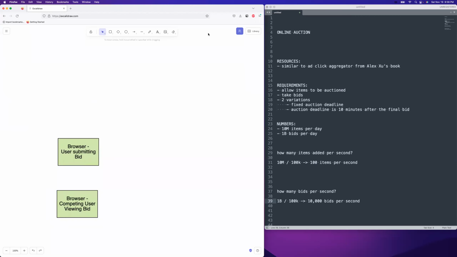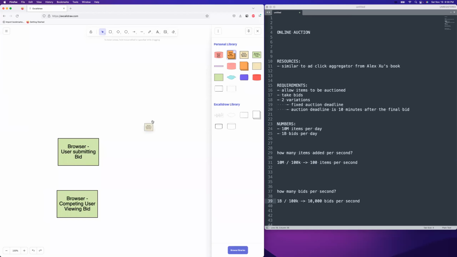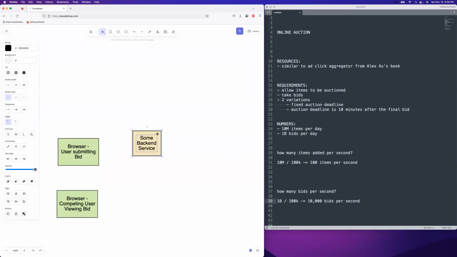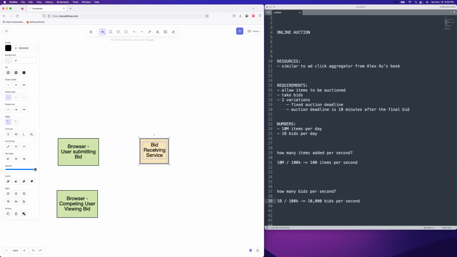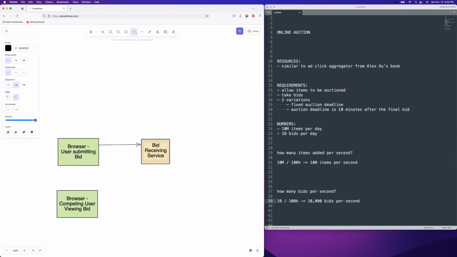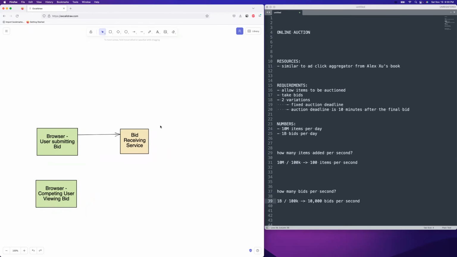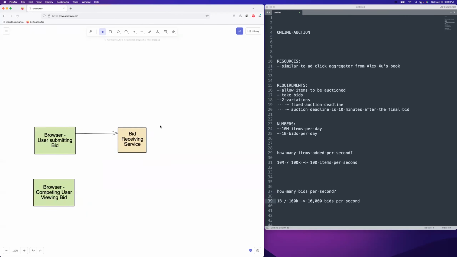Then we're also going to want to have, we need a backend service, of course, for receiving the bid. So this will be the bid receiving service. Okay, so we'll have the request come in, and then we're going to want to have it shown to the other users. Polling might be fine.